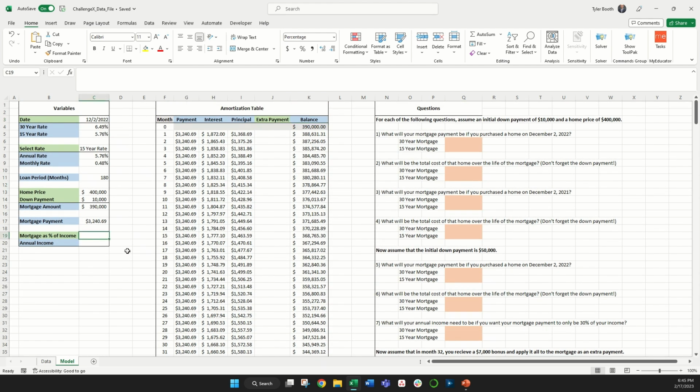Let's look at the last two inputs over on our variables table. You see that in question number 7, it asks us a question about having our mortgage payment only be a certain percentage of our annual income. Question 7 specifies we want our mortgage payment to be 30% of our annual income.